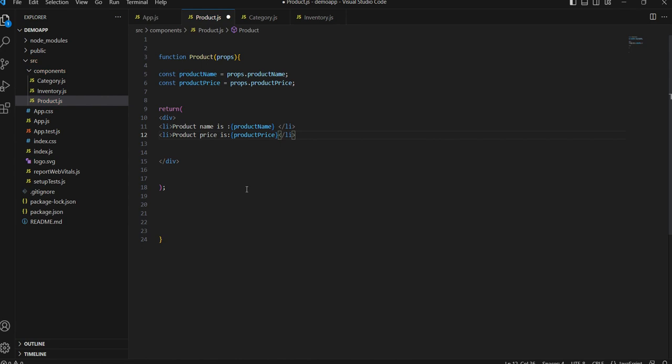Now this will be displayed in the browser. Now let's pass another attribute value to the child component called category.js.